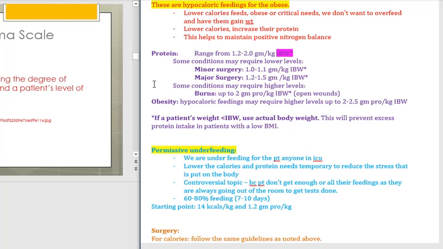So a lot of students will say, are you sure that will work? That makes me feel uncomfortable. I understand. But that's why the research, when they've done this on patients, they can maintain them close to a positive nitrogen balance, even in the midst of having some sort of acute metabolic stress.